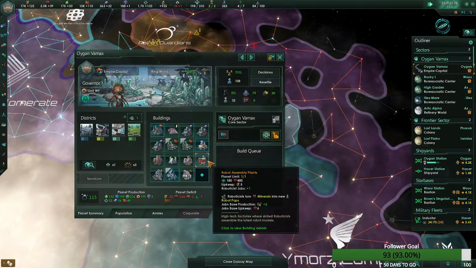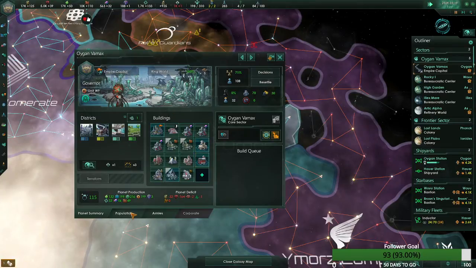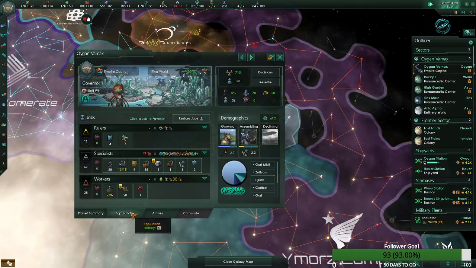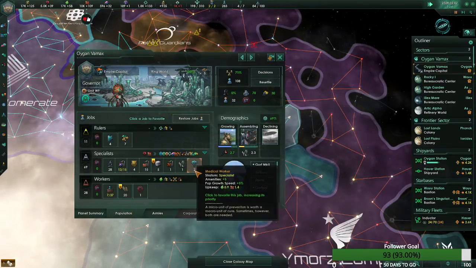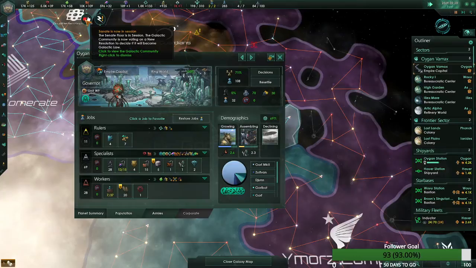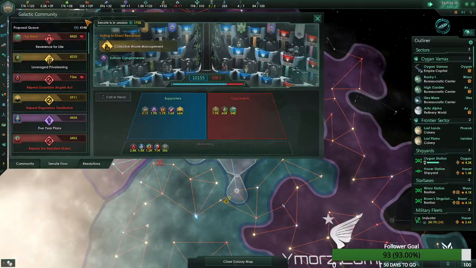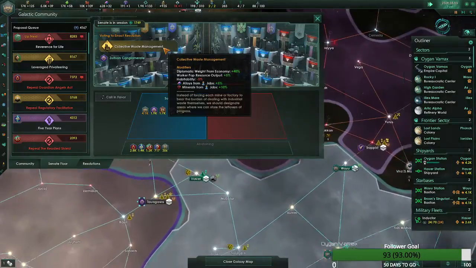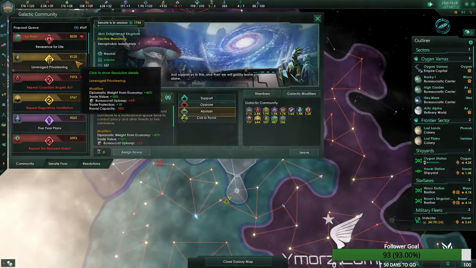Maybe I should put an additional robot assembly point. I mean, robots are pretty good for me, I think. Collective wave, yeah, that's the one I wanted.